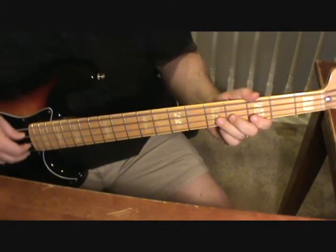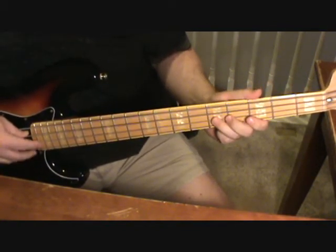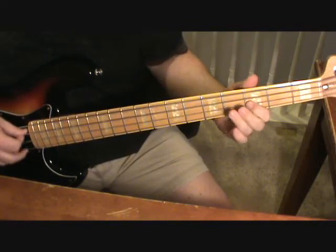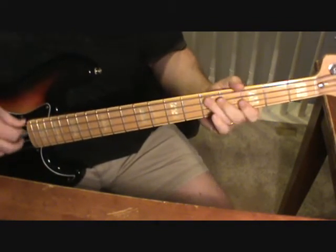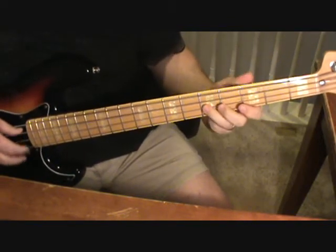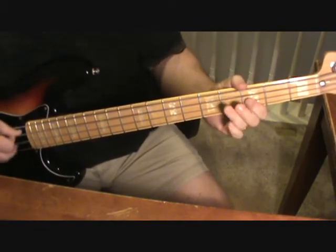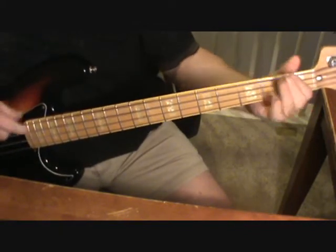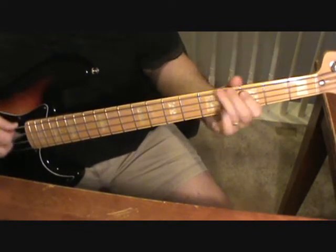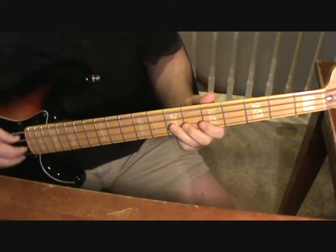Okay, so I'll play it through for the first time, then we'll slow it down and break it apart for you. Okay, we're up on the G, the regular standing bass riff. Bump up to the next key, and then it goes into the key of A.